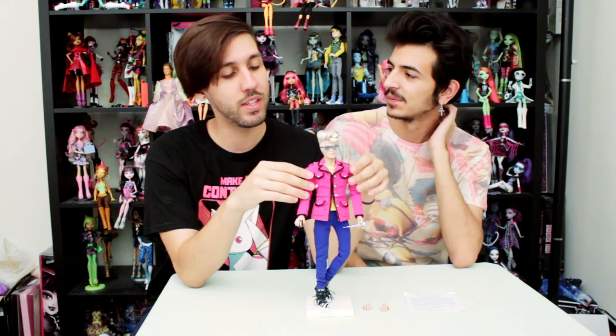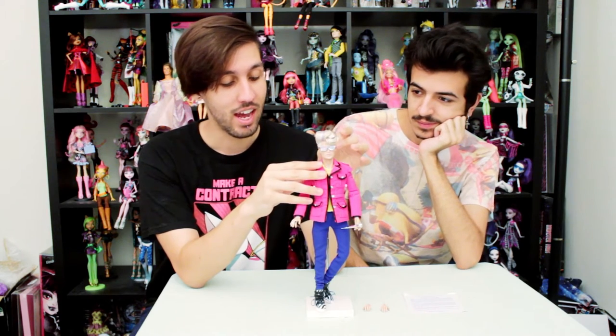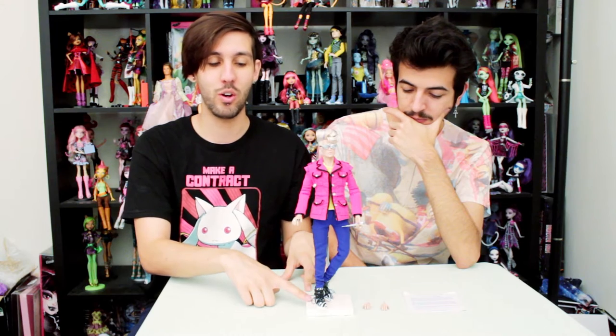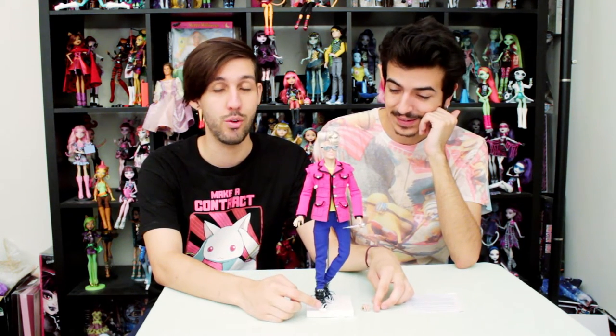Here we have the Color Infusion Integrity Toy Turn It Up out of the box, and we must say that actually it was really easy to take him out of the box, but he came with a lot of accessories, like the shoes. He didn't come with the shoes on, and we actually had to put them on because he came barefoot.